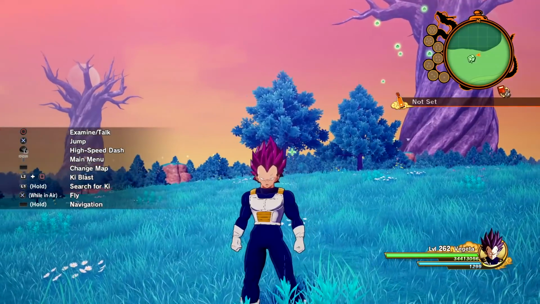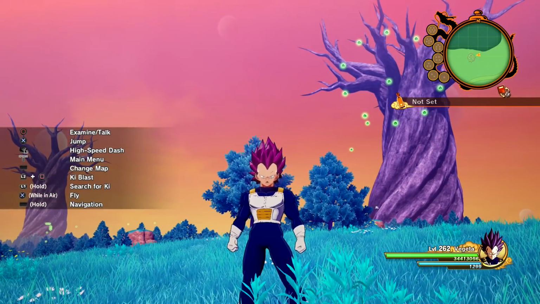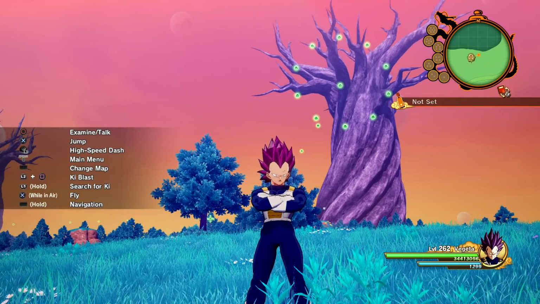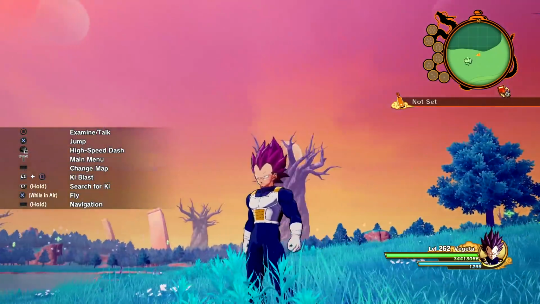This isn't out to the public just yet, but I'm pretty sure it'll be coming out after he drops Blue Evolved Vegeta. I'm pretty sure he releases them on his Patreon first, and then he releases them for free later on. But let's take a look at the new model work.